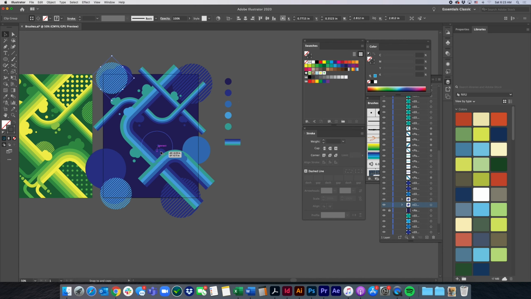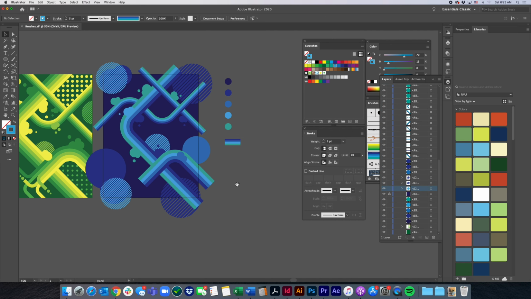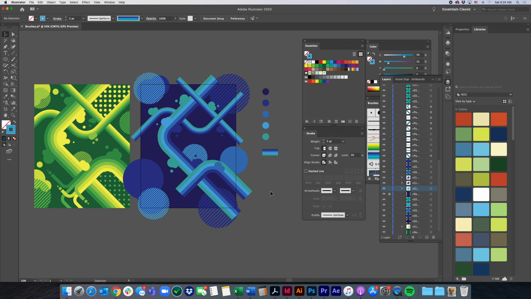We can even kind of bring them in here. Send back, but on top of the background layer. So there we go. You can see how the more you add, the more intricate and interesting it becomes.